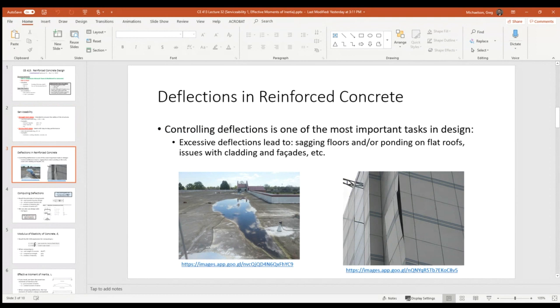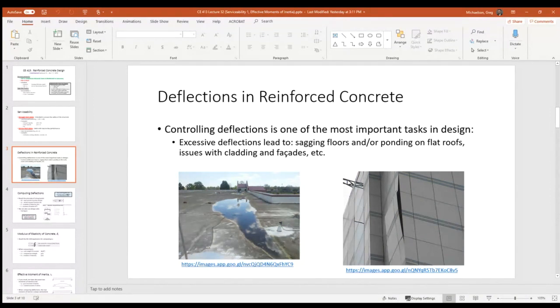So, for instance, if you've ever been in a building that has a plastered roof, one of the reasons that we have deflection limits is to ensure that the plaster doesn't crack. If the beam deflects too much, the plaster will crack and the structure isn't performing the way it wants to. Now, if the plaster cracks, that doesn't mean the structure is going to fall down and kill somebody, but we obviously don't want that to happen. So those are limit states that we have to assess.